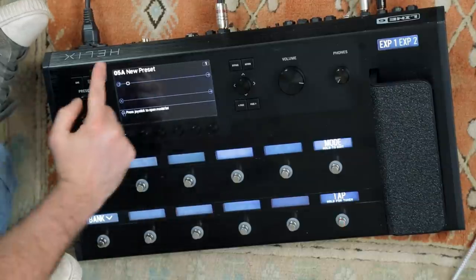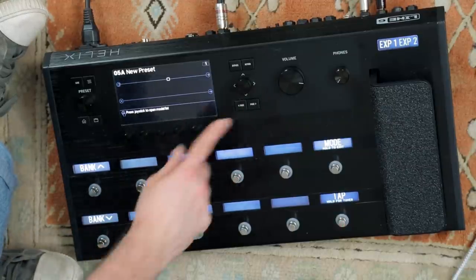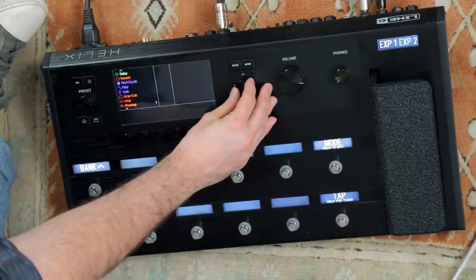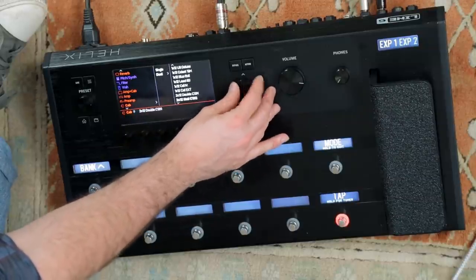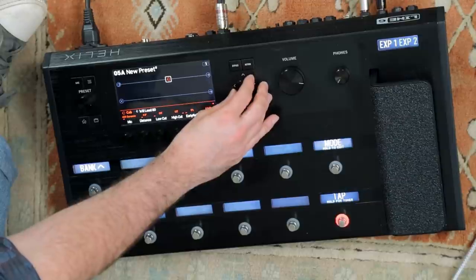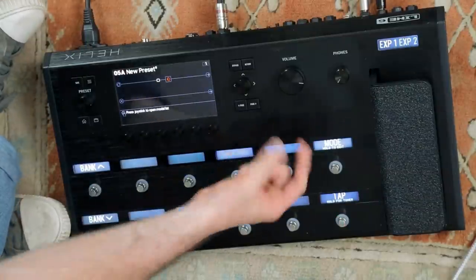Okay, yeah. So let's just do this in a slightly different way this time. Rather than have it default immediately to a cab that Line 6 have chosen, I'm going to choose the cab first so that we don't end up with an unspeaker-simulated amp model. I'm going to press that in and scroll down, and choose just the cabinet models. I'm going to choose two cabinets, and now I can drop a couple of 4x12s straight into the signal path there. Two pages there, so I'm going to go through and add another. So right now we've just got two 4x12s in there. So we've chosen two cabinets there.